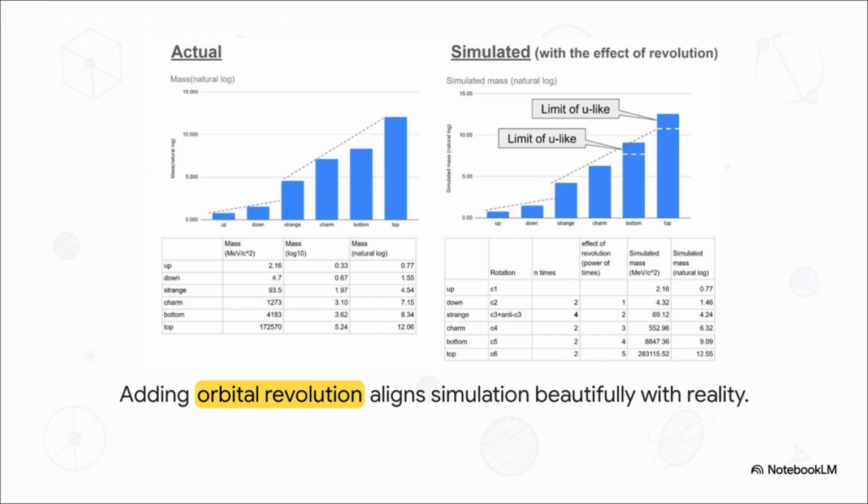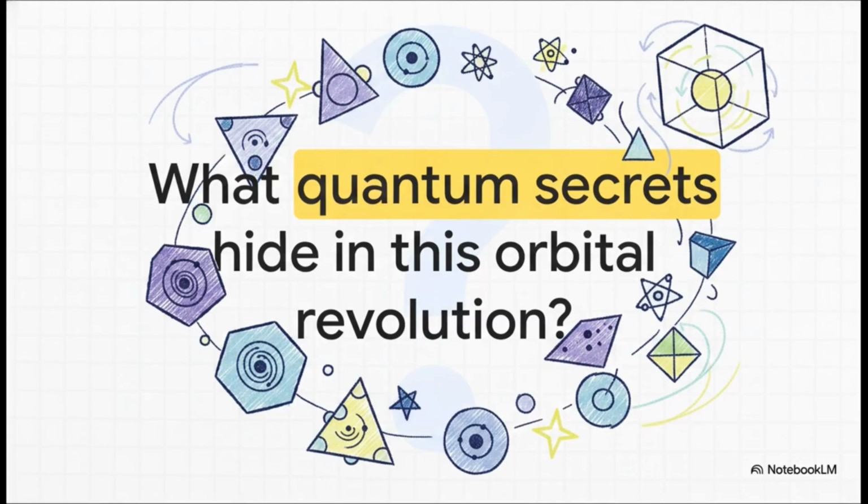By taking that base rotational energy and raising it to the power of the state changes to represent this revolutionary speed and radius, our simulation scales exponentially. Look at that comparison. The simulated data now aligns remarkably well with the actual observed mass logs. It's incredibly strong evidence that generation masses are dictated entirely by geometric state changes combined with revolutionary kinetic energy. We've literally, mathematically connected the dots from a weird decay anomaly all the way to a geometric mass simulation.